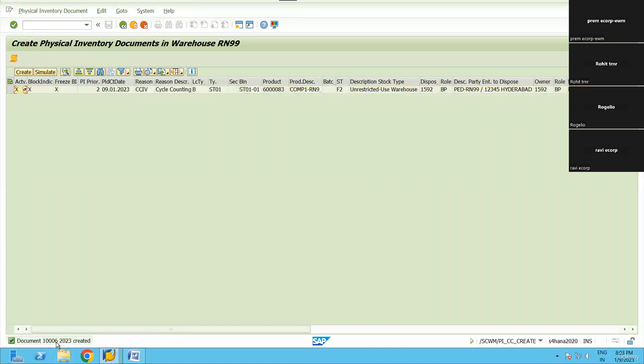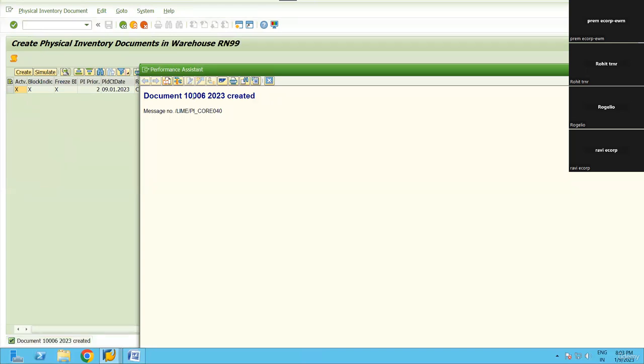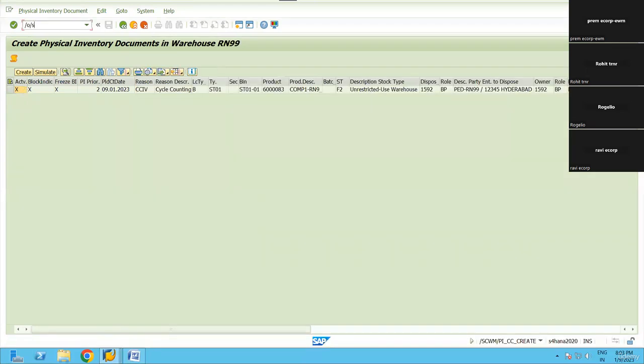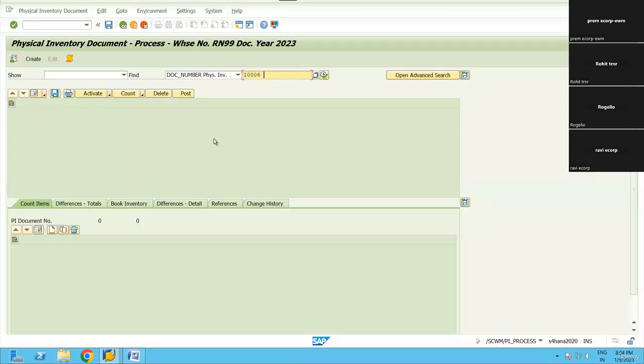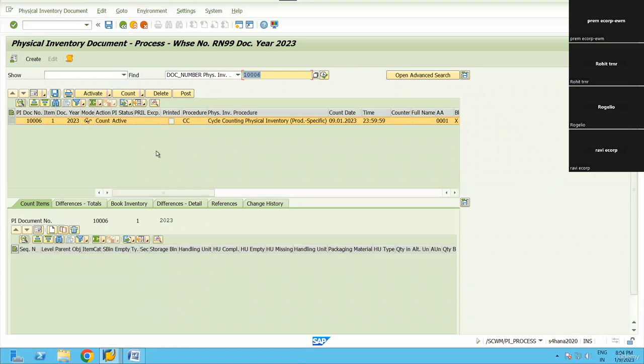You see, document is created. Copy this document number. Now again, same process. Give the document number. You see, the execution is still similar.